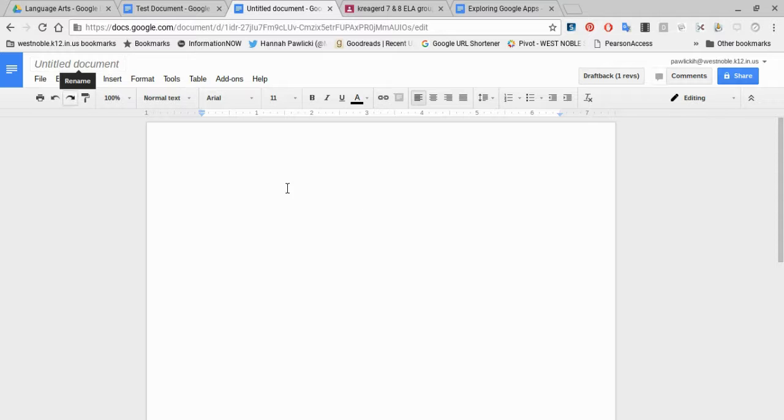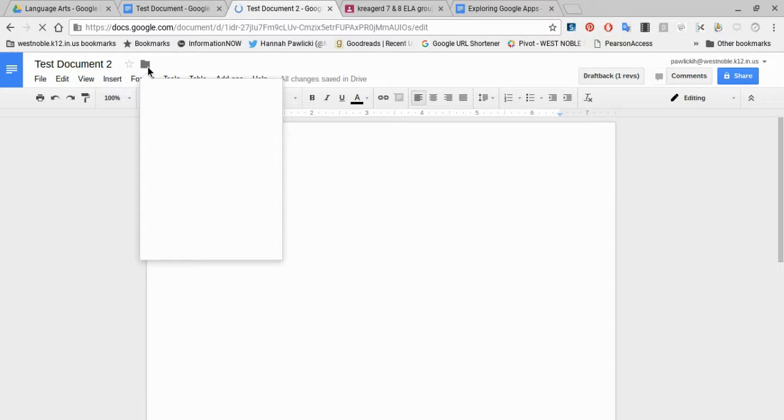Okay, so once you've created the doc, you can rename it again. And then once you've named that document, a few more options will pop up on the side. One of those is a little folder. This is where you could click Organize. You click Move this item.